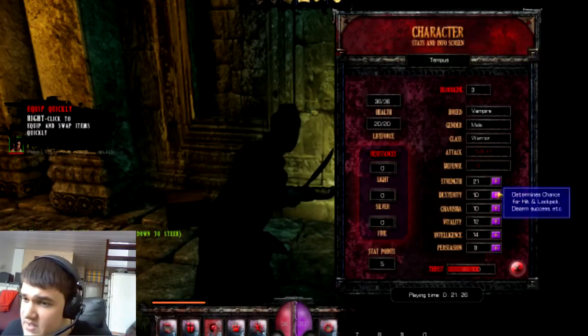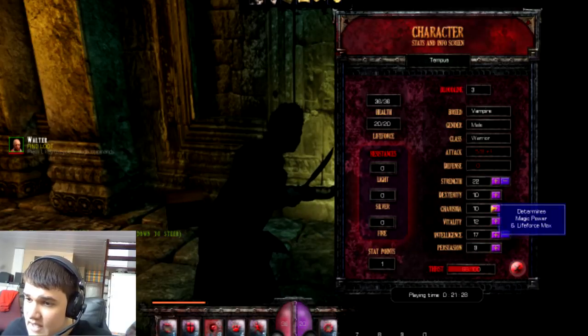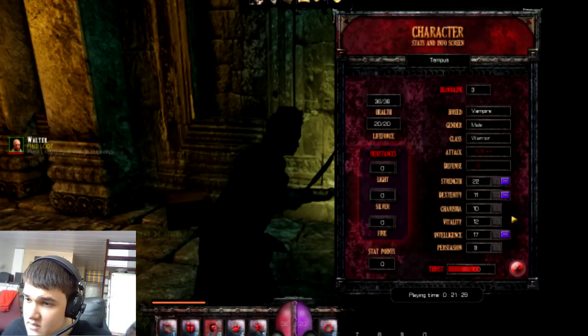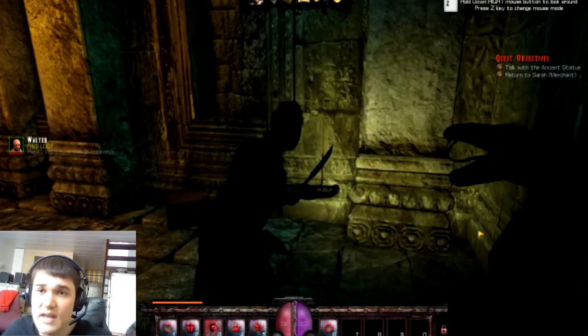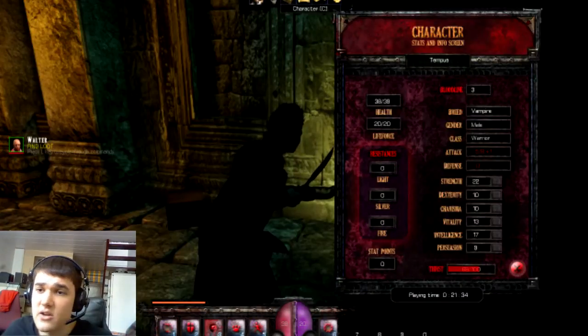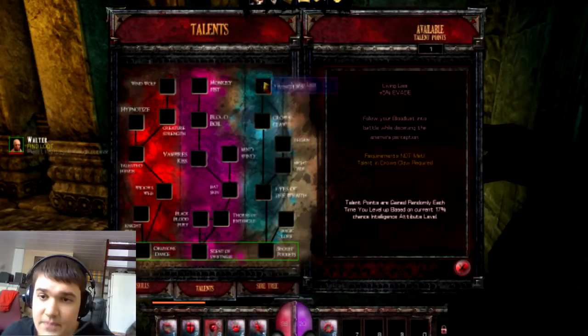I've got some points to spend. Let's put some into strength. I like putting them into intelligence. And some dexterity. No, let's go with vitality. So we've got strength, vitality, and intelligence. Okay, and let's open the character menu. I like skill points. What talents can I get?